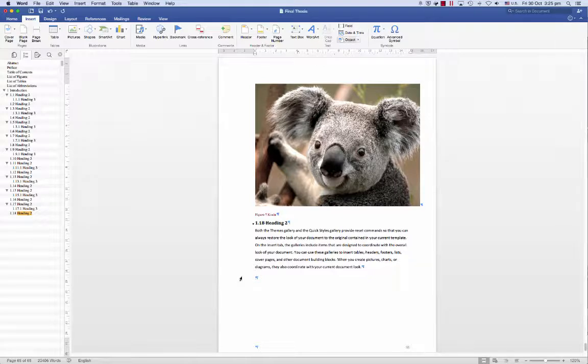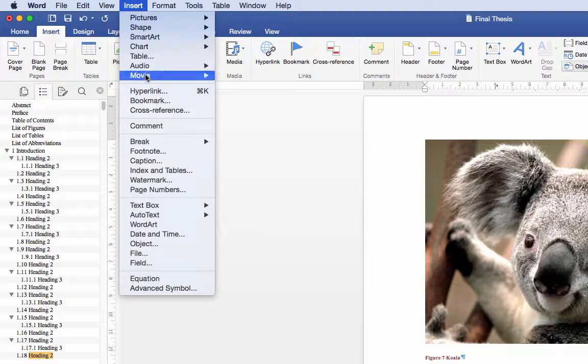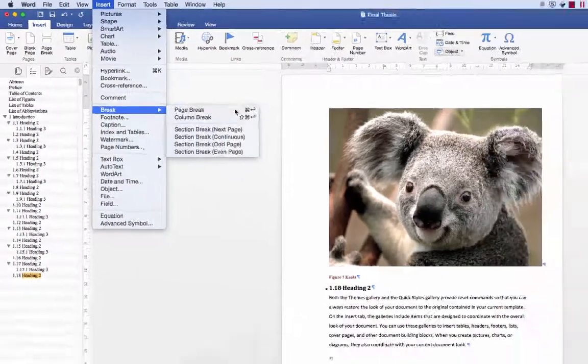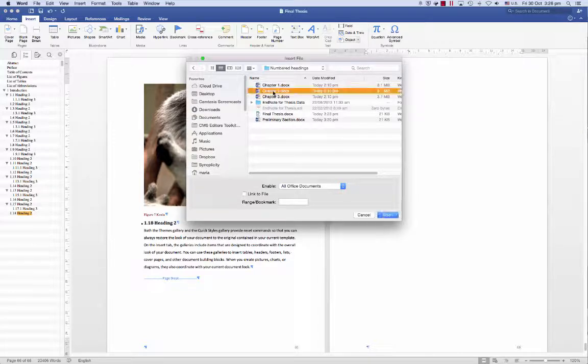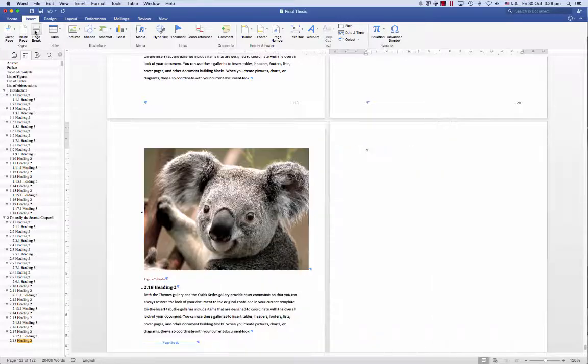If you find that you're not there, just click there to make sure that this is where you put in chapter 2. Now before we put chapter 2 in, we need to put in a page break first. So you can do that either from the Insert tab on the ribbon, or from the Insert menu and choose Break and Page Break, or your other option is to use Command Return, which is the shortcut. So pick a way to put in a page break, and now insert chapter 2. Again, Insert tab or Insert menu. If I use the Insert tab, I can go to Object, that little arrow, and Text from File. I find chapter 2, press the Insert button. One more page break. One more chapter for me.